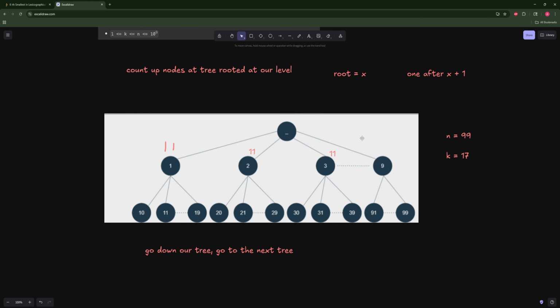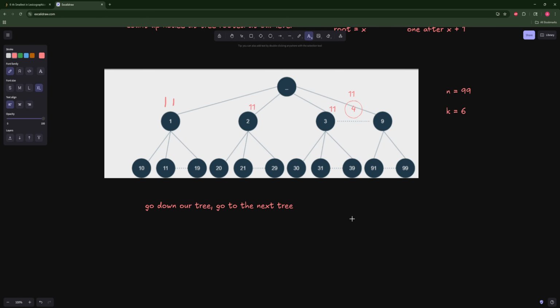So let's just quickly draw another one. So at node 4, and all the nodes below that guy, there's 11 as well. And so we have 6 left. And then finally at node 5, let me actually draw that. So we'll be at node 5 with 6 nodes left, but there's 11 here. So then we want to go down.